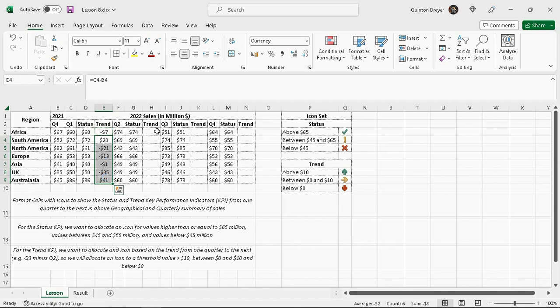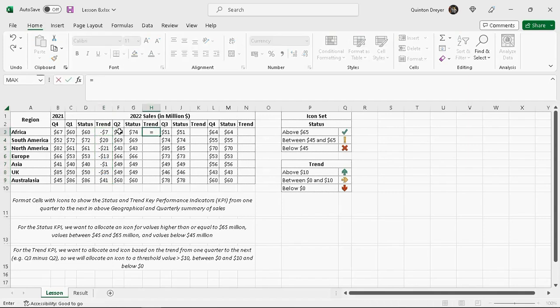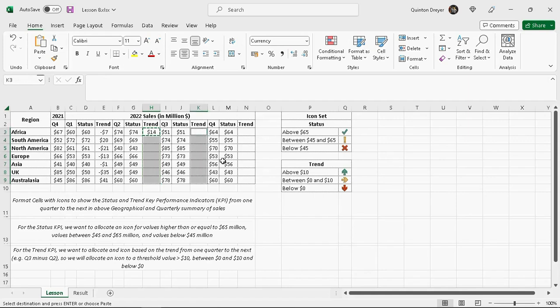I can't copy it over to this one, so I'll just do it this way. This will be quarter 2 minus quarter 1. And now I can copy all of these over. So that is our trend.